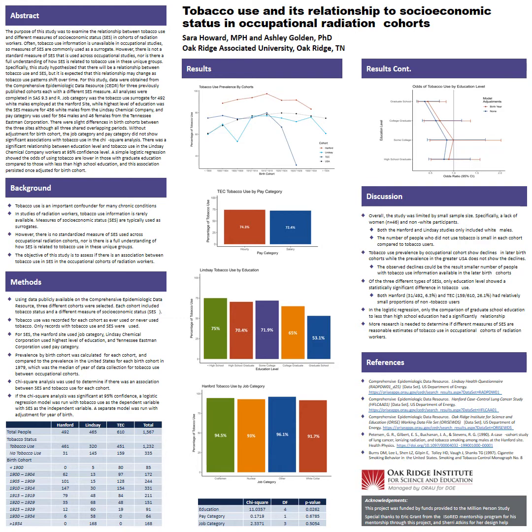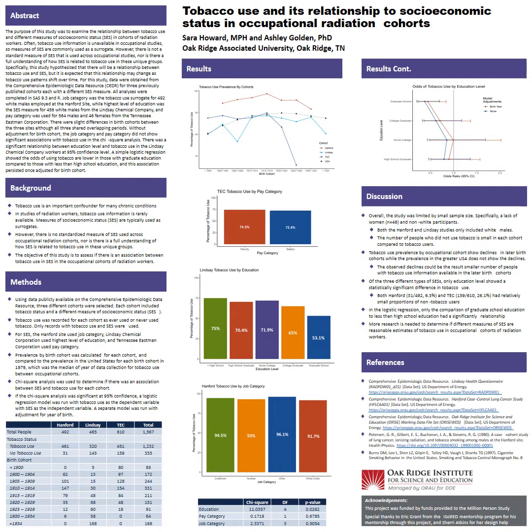Three different cohorts were selected from the publicly available data on the U.S. Department of Energy's comprehensive epidemiologic data resource. Cohorts from the Hanford site, Lindsay Chemical Company, and the Tennessee Eastman Corporation, or TEC, were selected because they contained not only different measures of SES, but also tobacco use information.